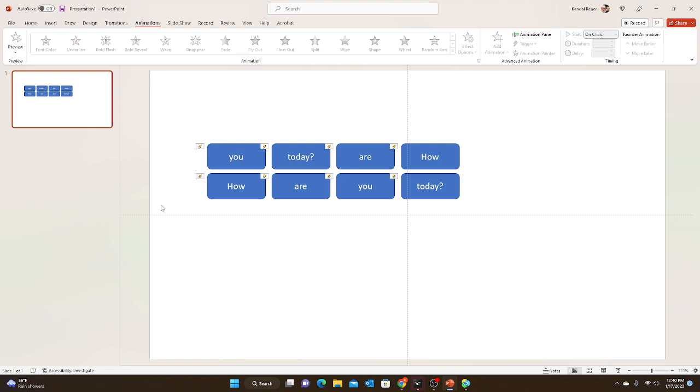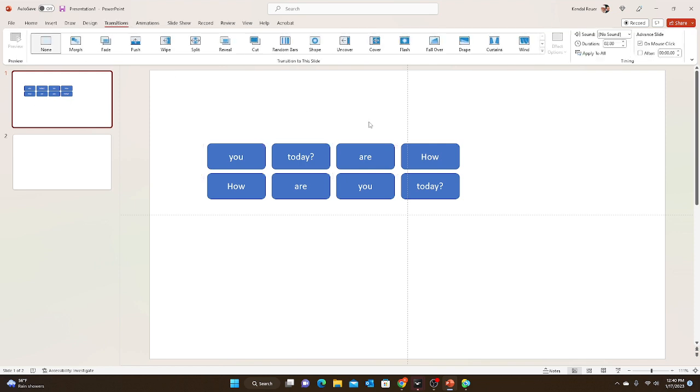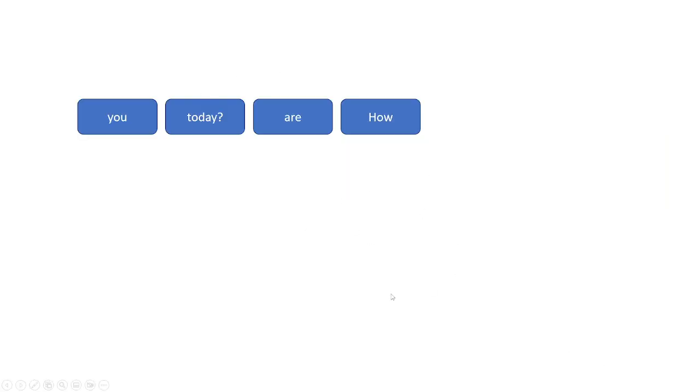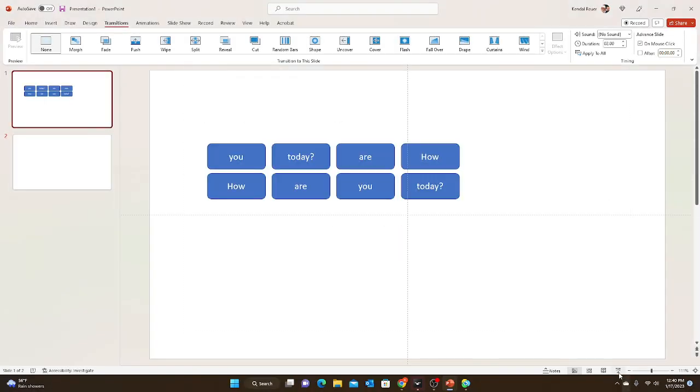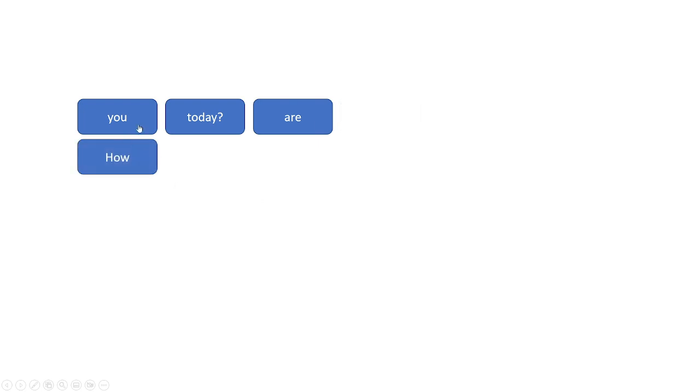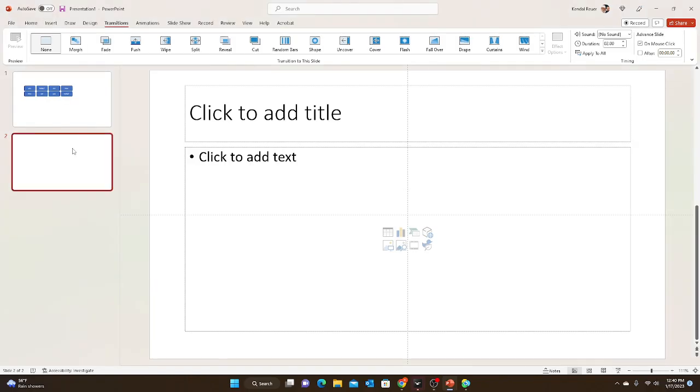But there's one more thing I highly encourage you to do. Let me make another slide after it. I highly encourage you to change the transition setting here. If you go all the way to the right under Transitions, where it says Advance Slide, the default is On Mouse Click. That just means if I click anywhere on the slide, it goes to the next slide. That's a problem because if the student accidentally clicks outside that box, it's going to skip to the next slide, and we don't want that to happen.